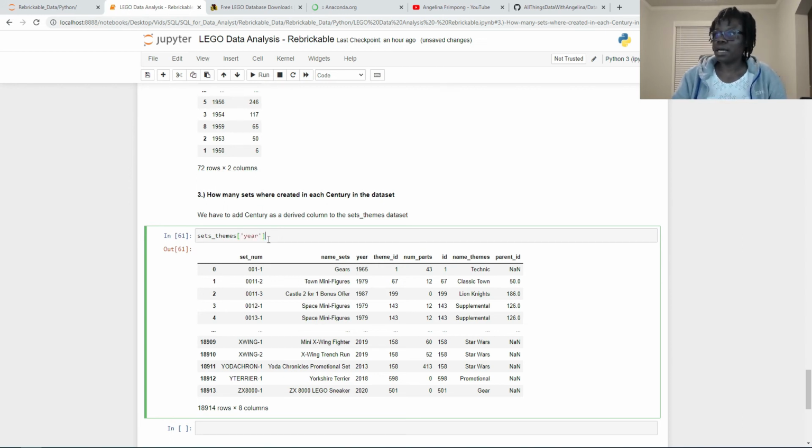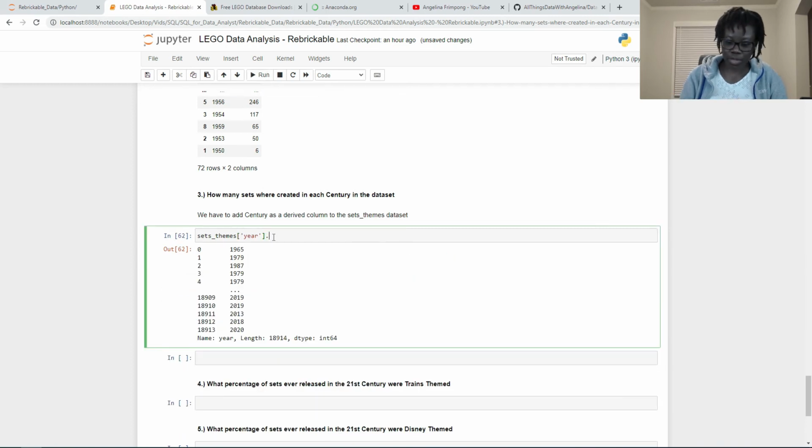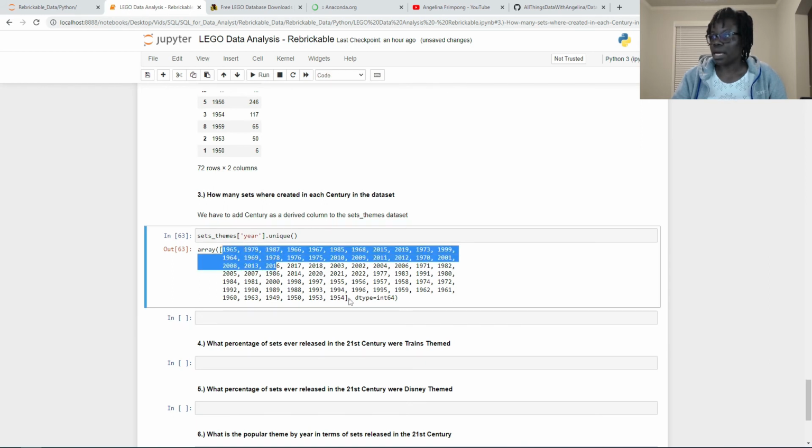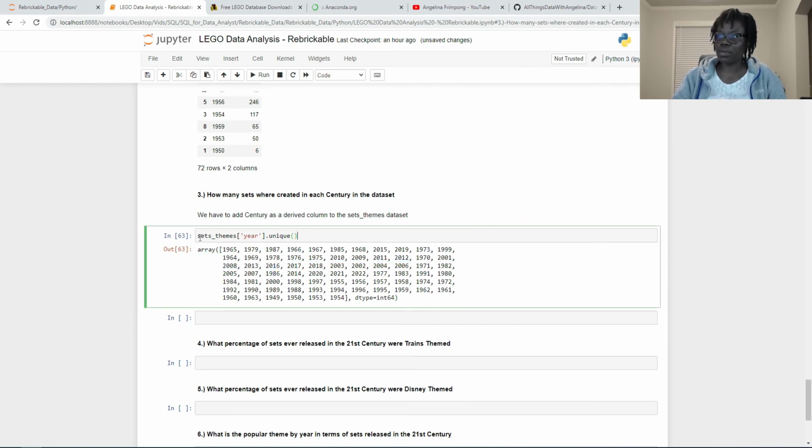in the data set or the data frame. Sorry, dot unique. Oh, I need to sort this because I cannot tell. So what I can do is pass this to a variable, and I want to call the variable unique year.